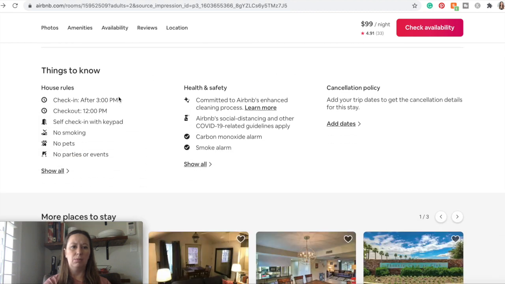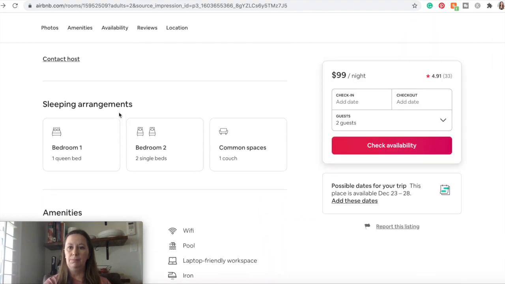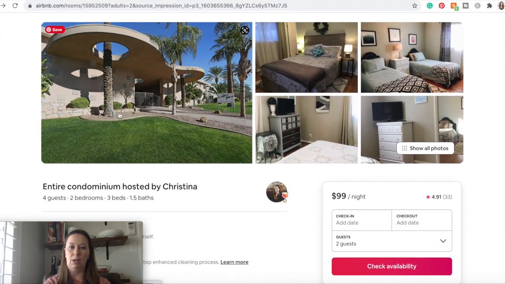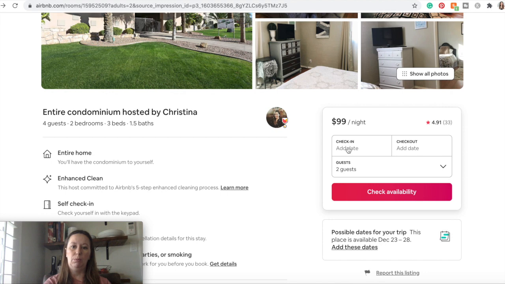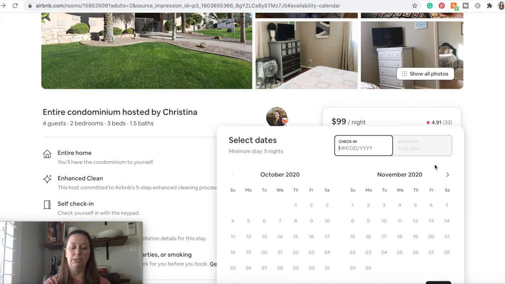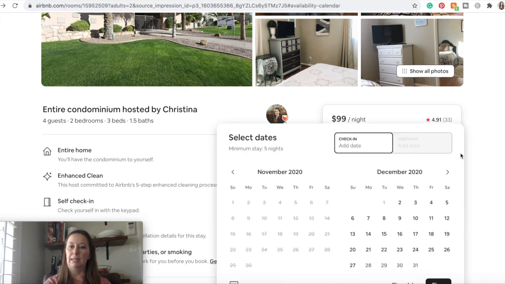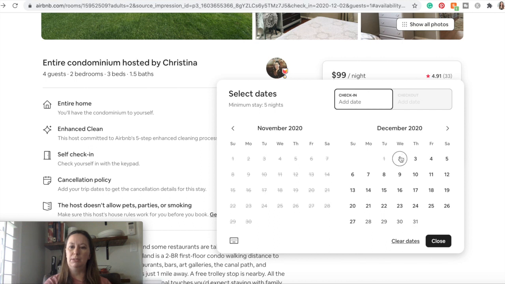You can see a little bit about check-in and check-out times. Now I'm going to go back to the calendar because let's say we've decided, okay, we really like this place and we want to book it for 2 nights in December. This is just an example. So if I click on December 2nd and then I click out on the 4th, it's not going to allow me to do that because this home has a 5-night minimum stay.